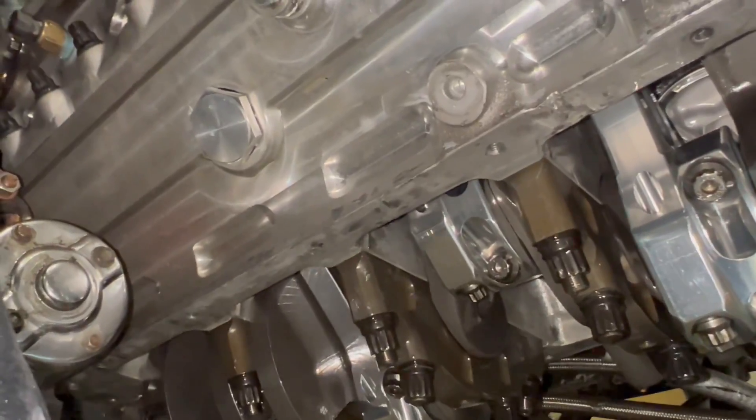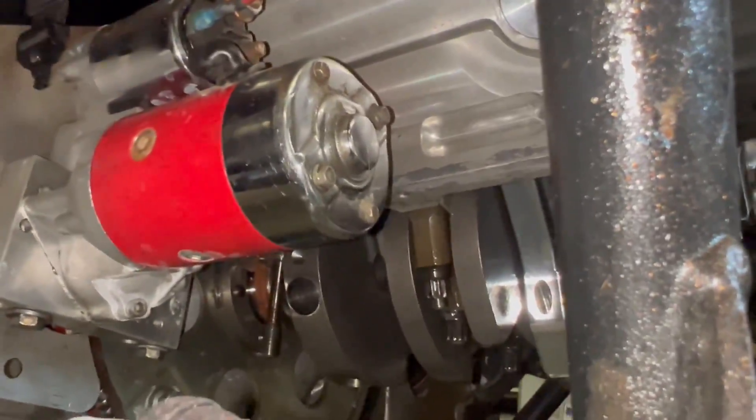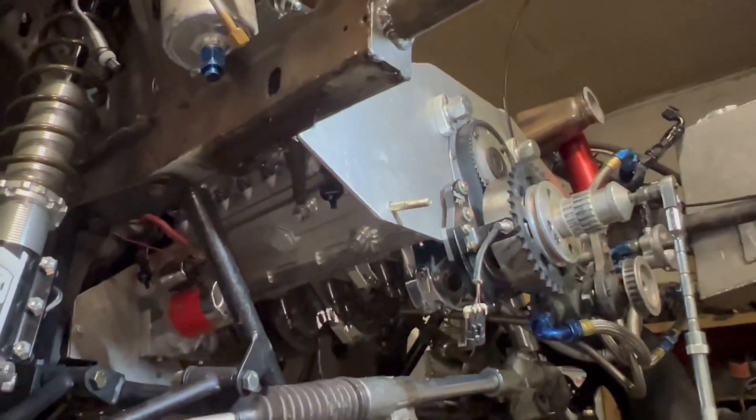If you Google 'low oil pressure with a small block Chevy aluminum block' on Yellow Bullet, you'll find a bunch of threads — this is apparently pretty common. I wish I had done that search earlier, because I'm pretty sure that's why we killed the other motor. We wiped out the main bearings — it makes perfect sense because the oil was not getting back to the bottom, and that's why I could see the oil pressure fluctuating on that last pass. We've figured out the why: we've got to get the air out of the crankcase. Danny has another bearing, I'll grab that tomorrow night, clean it up, put the main cap and bearing back in, weld the fitting, get the screens out, and hopefully have success.